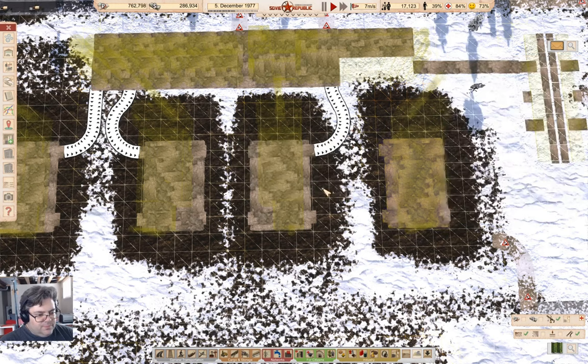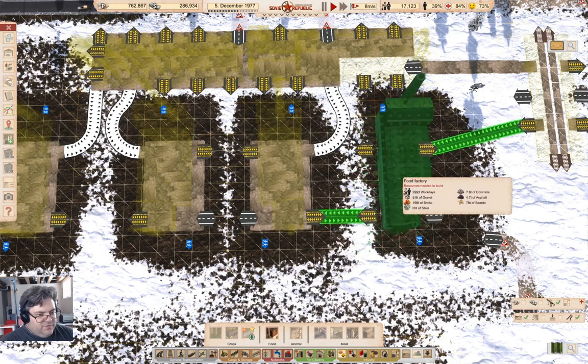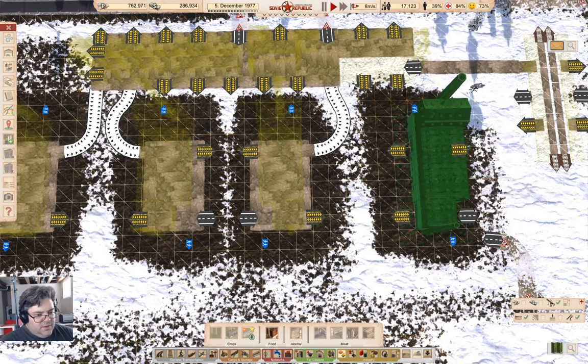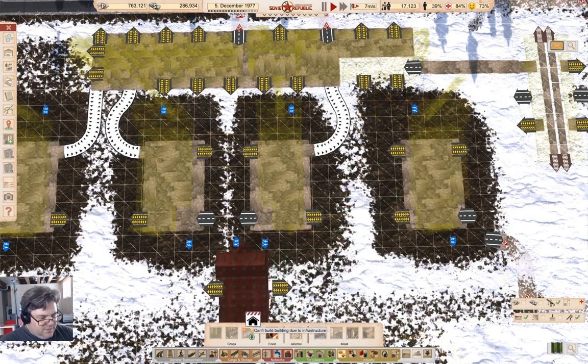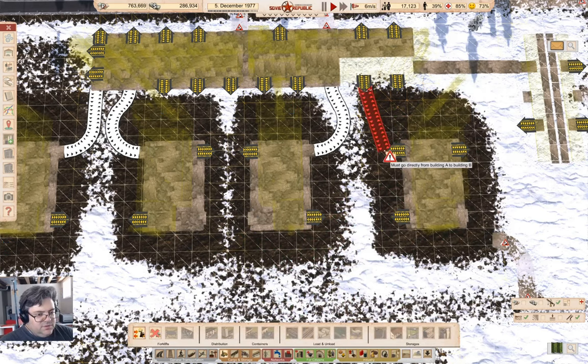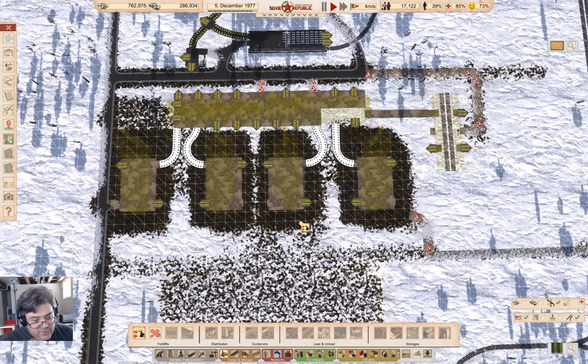Move that over. Right? Okay. Food factory. There. Yeah, that'll do. Maybe. Do this. And that connects. Okay, so we definitely can get four of them there. Good.